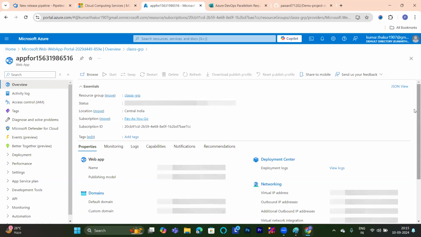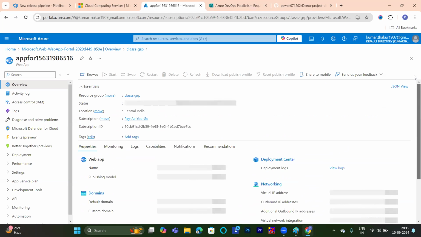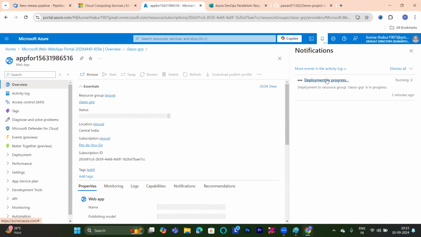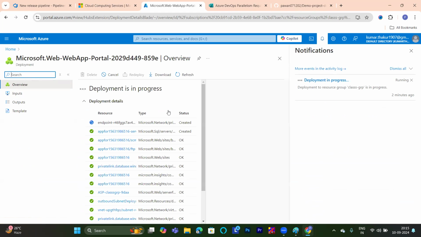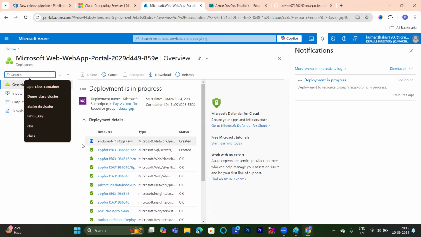Within the resource group, each and everything will be created: web apps, domain, deployment center, networking, whatever you are enabling. If you want to see these things, you can go here. Just click on this one. Your interface will be like this. Almost everything got created here.